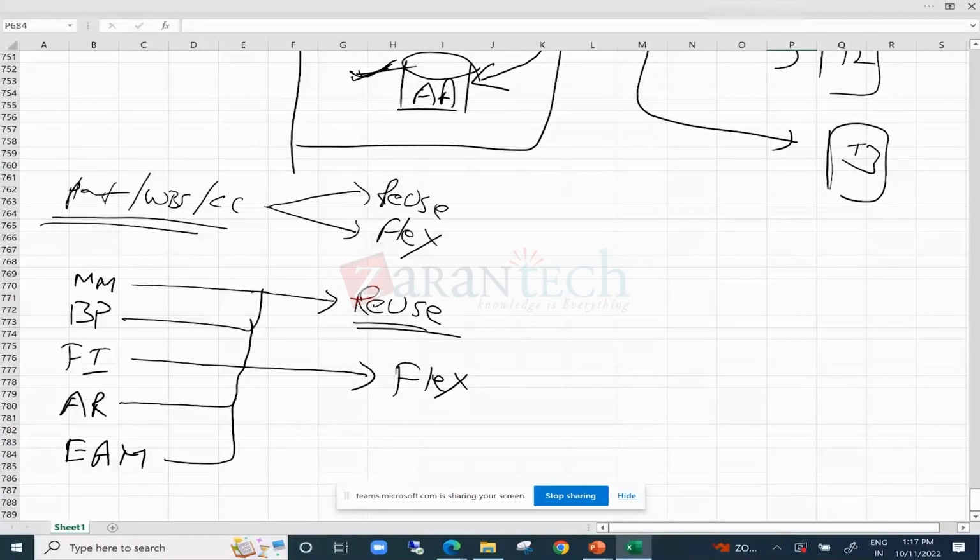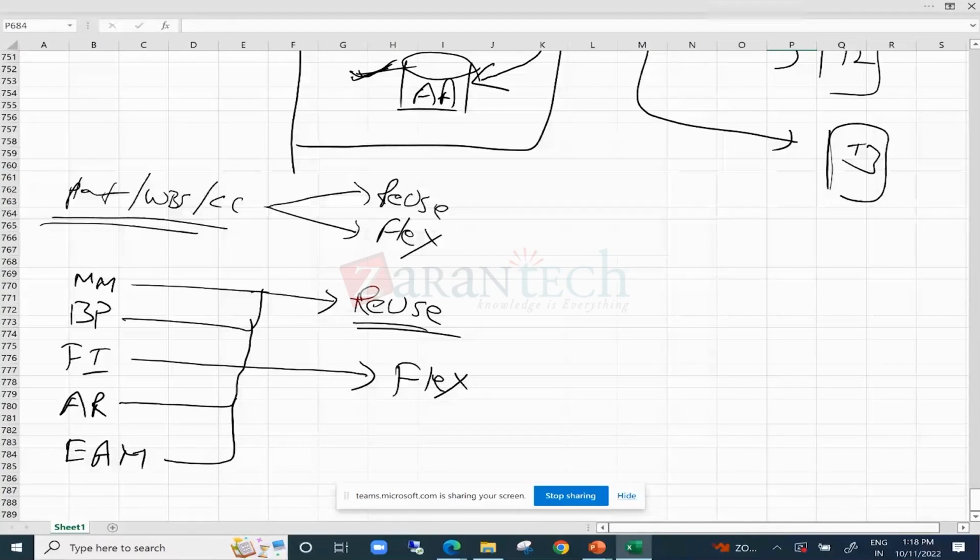Okay. So, if you look at all these objects versus your finance objects, the finance object is always associated with a time dependency. That means when you are creating a GL account, cost center, or profit center, you will associate a validity period. But for other objects, it is not like this. There is no time dependency. You don't attach any timestamp for your other objects. But for finance objects, when I'm creating a cost center, I'll say what is the validity period of this cost center, from when to when. So that is the unique nature of your finance objects.